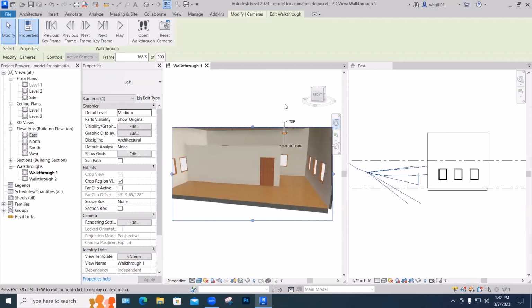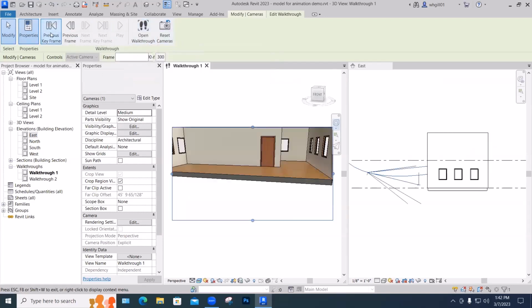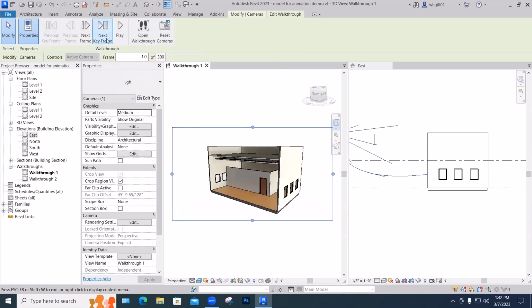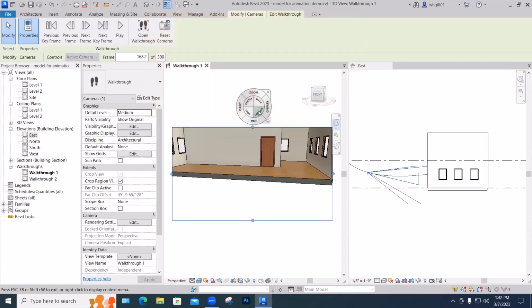Move the camera up. Then next keyframe. Previous. Next keyframe. So for some reason, this hasn't taken. It hasn't remembered this.